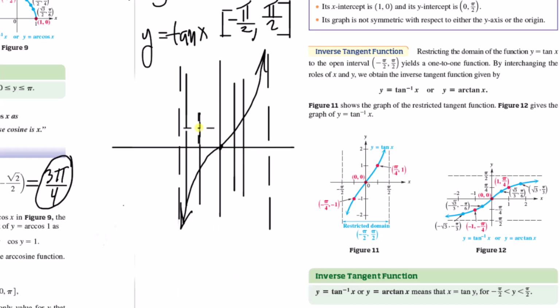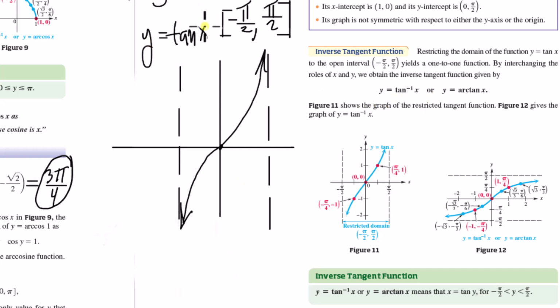It passed the vertical test because it's the tangent function without the domain restriction, right? You can draw a vertical line anywhere, up and down, all the way to infinity, the tangent function, and it's never going to cross at more than one point. Horizontal line test is a different story. But now with the domain restriction, it's a 1-to-1 function. And so you can solve for the inverse tangent.